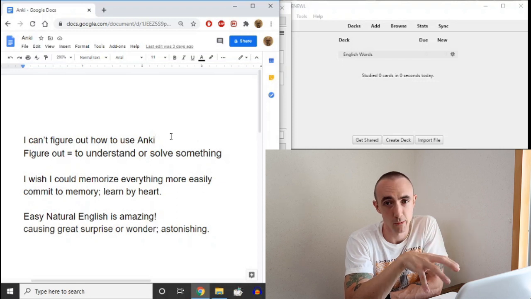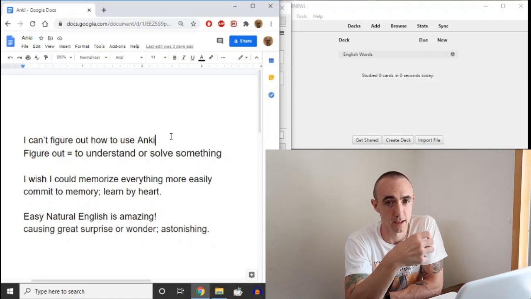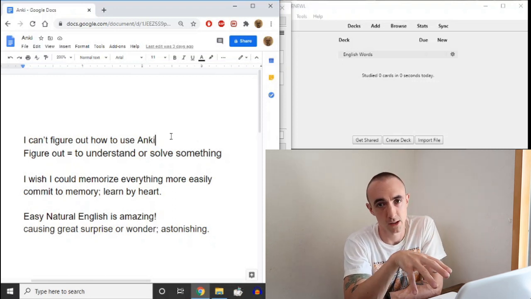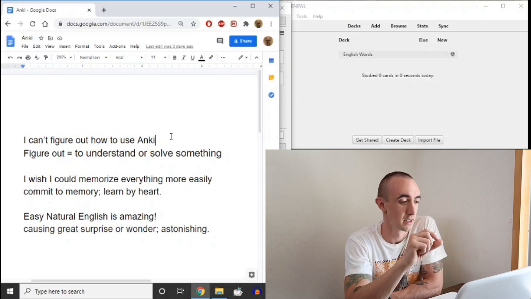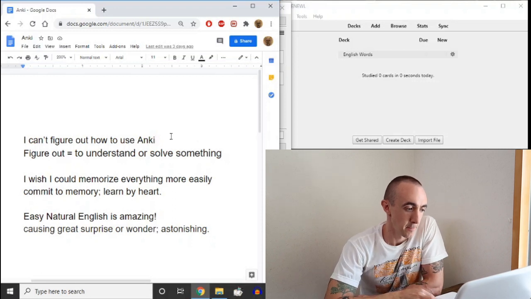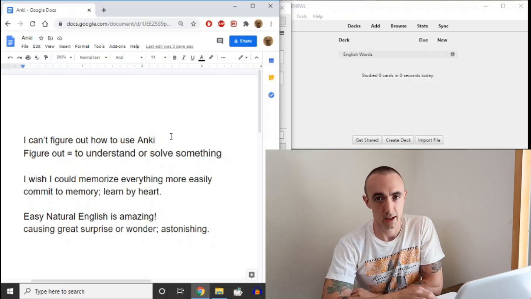So what I recommend doing is when you see a new piece of grammar or a new word, then take the whole sentence that you saw it in. If it was on a news article or in a podcast, write the whole sentence or copy the whole sentence, and then you're going to have a sentence with correct grammar, and you'll know how to use the vocabulary.